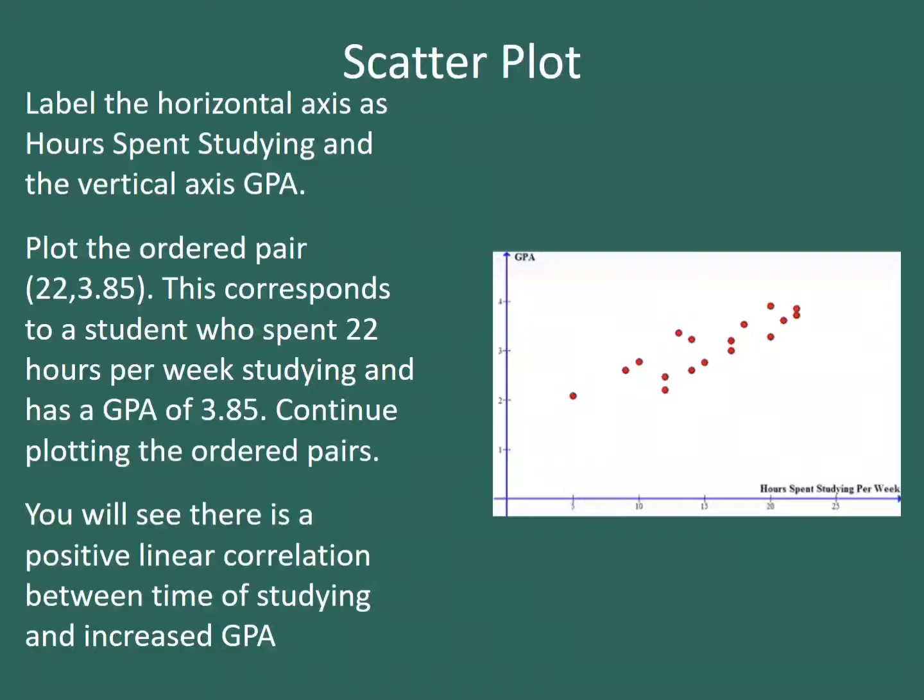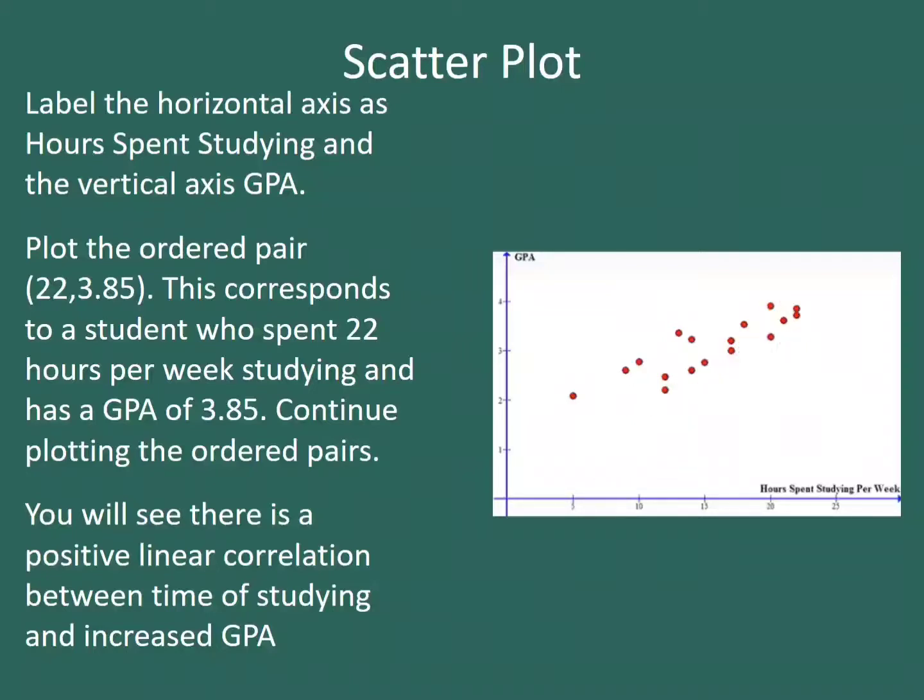So even though some numbers, as you can tell from the scatter plot, are lower than others, some are higher than others. For example, if you look somewhere near 10 hours, between the 10 and the 15, you'll see that there's a dot lower than this one. You'll see here another one at the same point, but two lower GPAs. Even though they studied the same amount of time, there is a lower GPA. You'll look here, there's a big chunk of lower GPA, even though they studied the same amount of time, and whatnot. However, we don't look at single points.